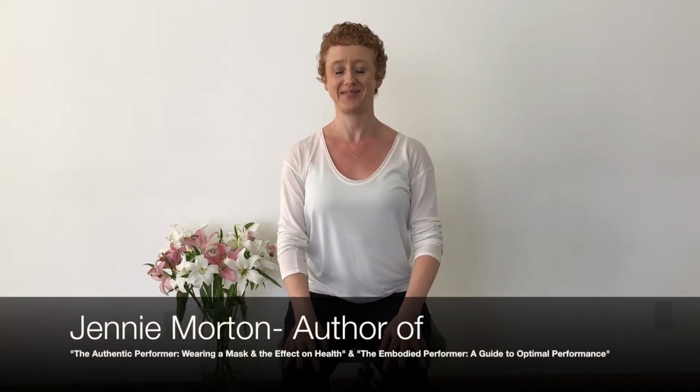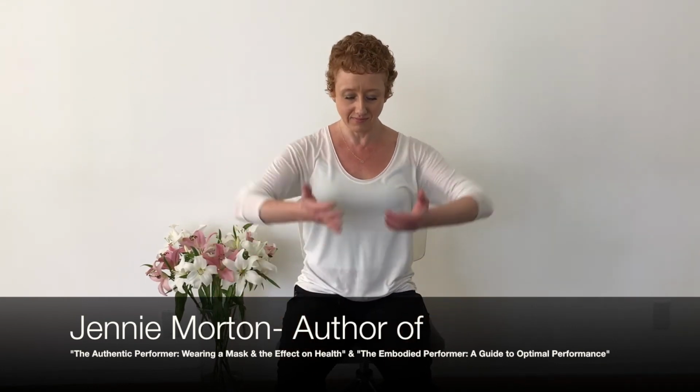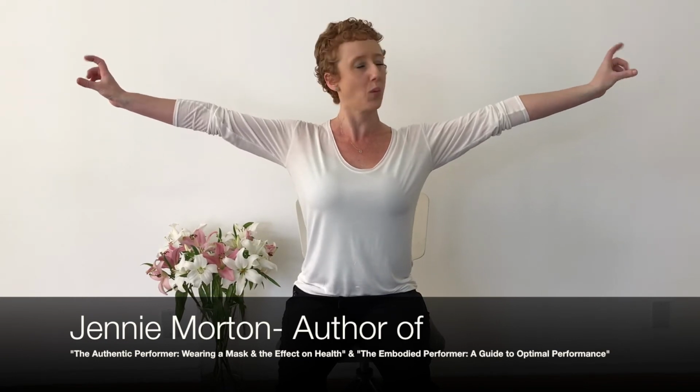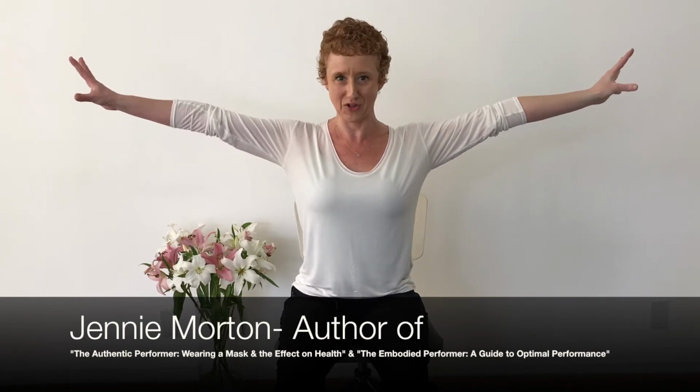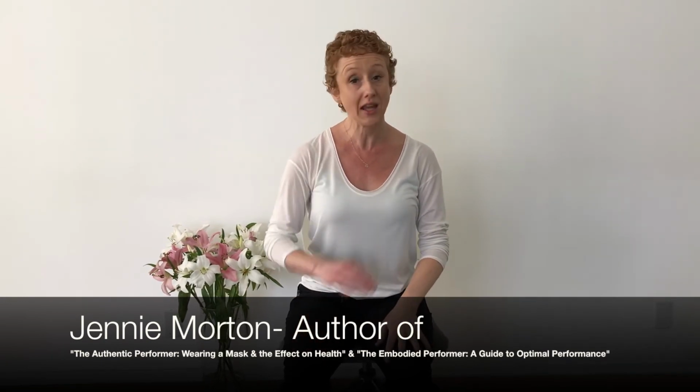A progression of this would be to do both arms simultaneously, like this. Right to your fingernails on the end. If you feel it's challenging in a seated position, you can equally do this lying down on the floor.